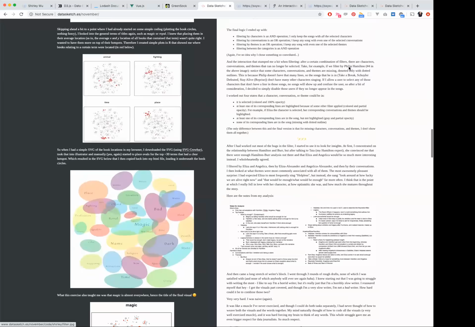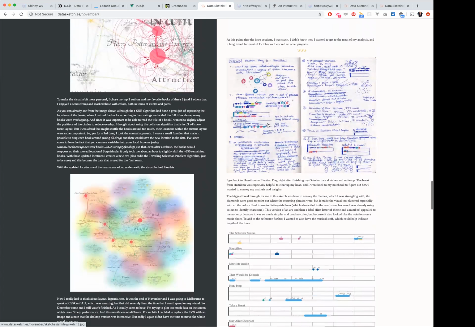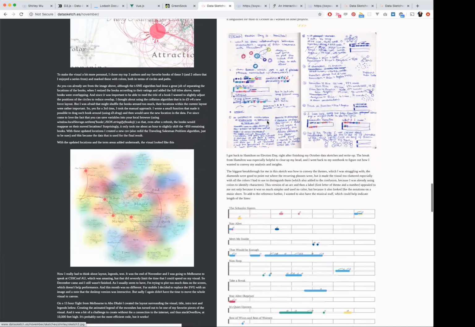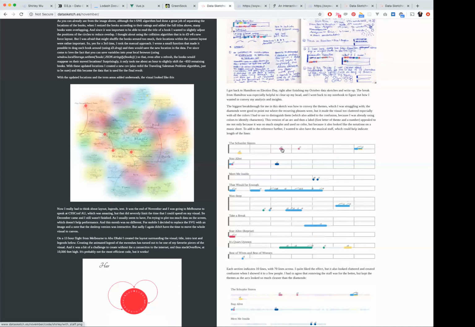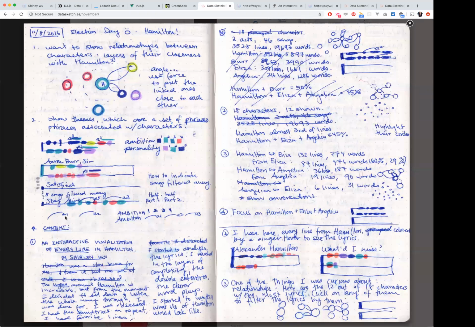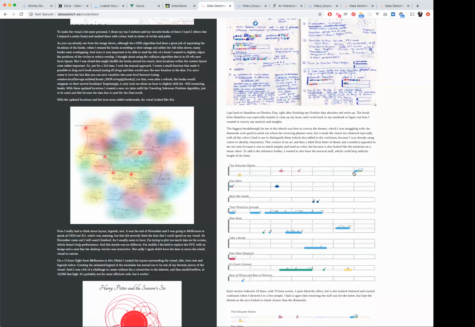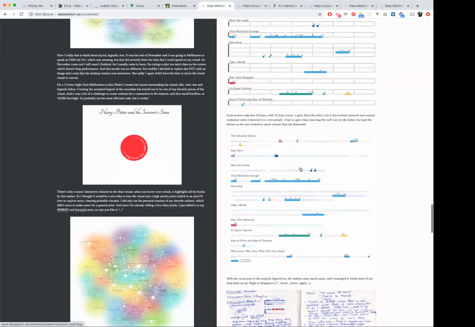It wasn't until I had the small aha moment of: Hamilton is a musical, and musicals remind me of sheet music. This is where I was writing it down. I thought, maybe I can denote these themes how you might denote them in sheet music. I don't do music, so I just looked up sheet music and saw these little lines, and I thought this would be a really great way to denote these recurring phrases. Then I thought maybe I can use these staff lines to denote how many lines of lyrics there are. Eventually that felt too cluttered, so it ended up being like this.